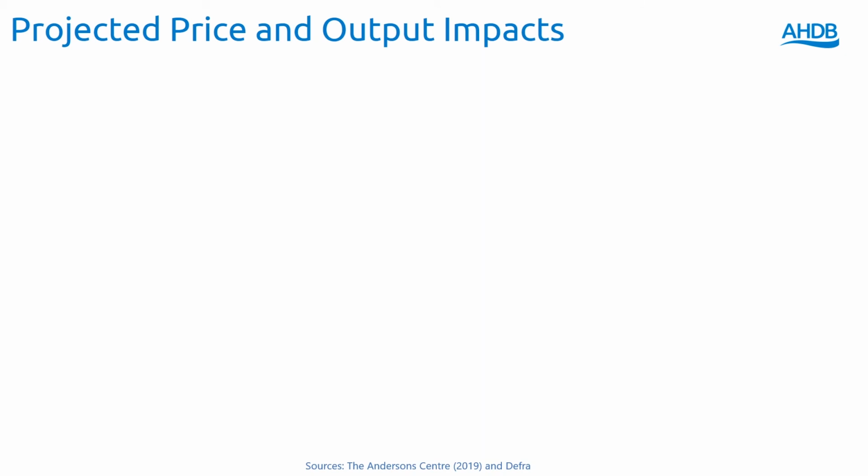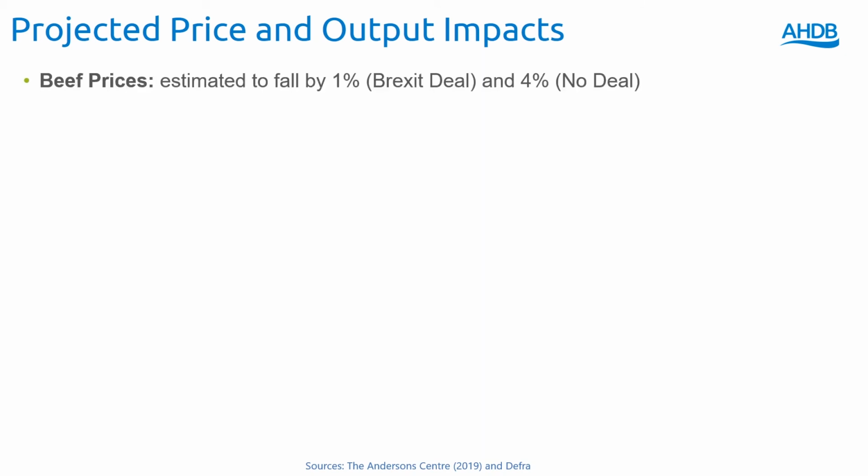So when we start to look at that in terms of adding price and overall output considerations to that, for beef prices under a Brexit deal, we anticipate relatively little change, just a 1% fall under a Brexit deal context. In a no deal, the UK of course is not self-sufficient with regards to beef production. A 4% reduction in prices is being projected because of course the TRQ will only be applied up to a certain level. After that there will be some protection domestically in the UK.